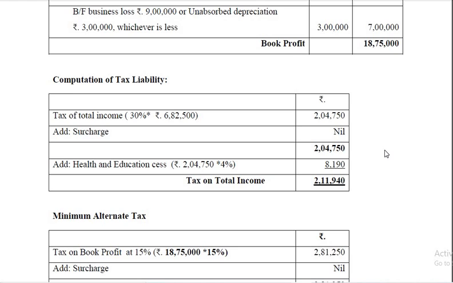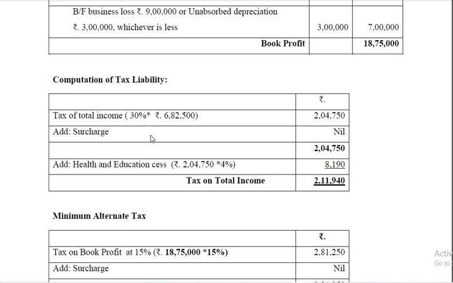What is tax liability? Tax liability is equal to tax on total income or tax on book profit, which is called minimum alternate tax, whichever is high, not less, whichever is high. Because some companies, I have already told you, they managed to see that there is no tax liability at all. As a result, they won't pay any tax at all, or they pay very low tax amount. To avoid that, minimum alternate tax has been introduced. That's why the formula: tax on total income or tax on book profit, whichever is high.